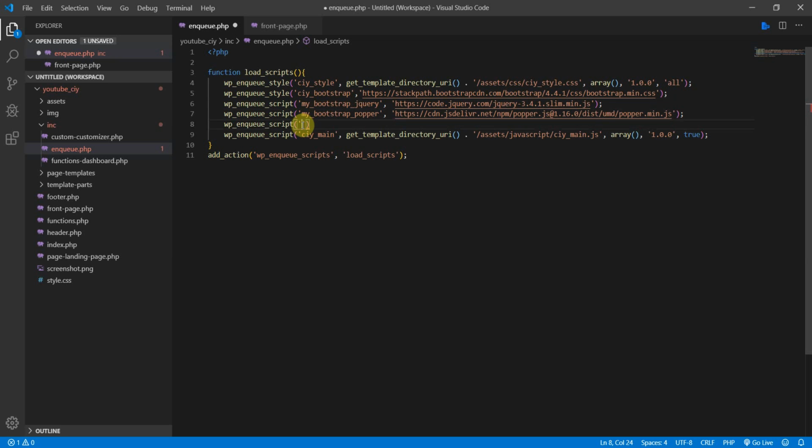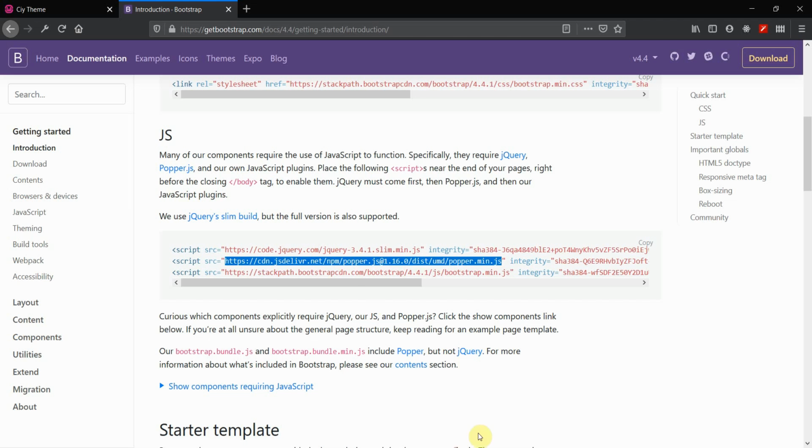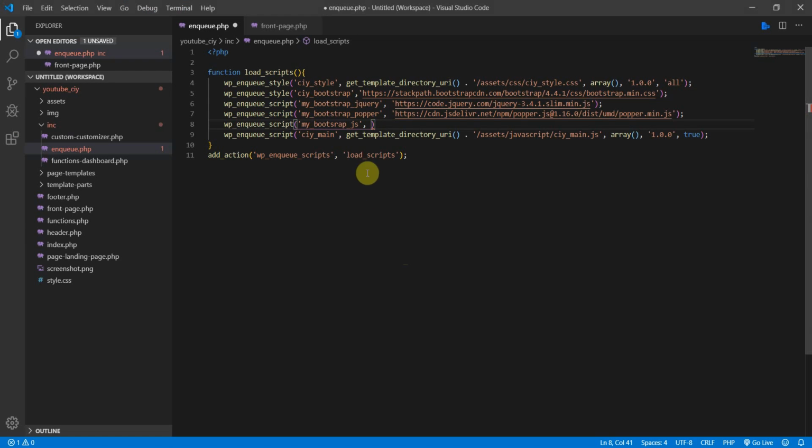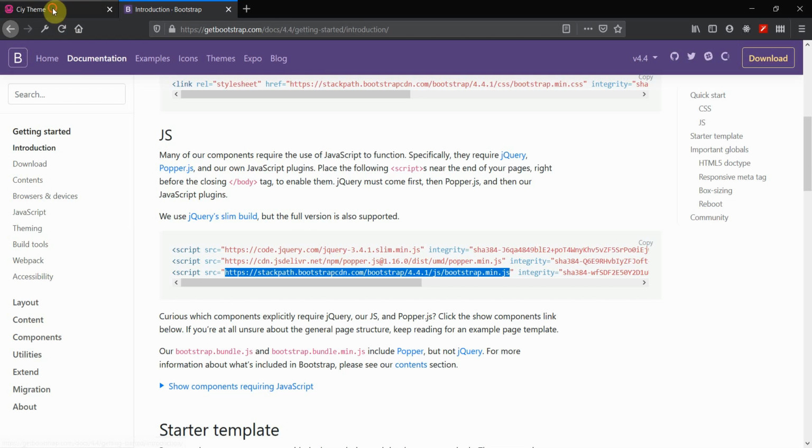Okay, and then next are my JS, or actually my bootstrap_js, and then let's copy the JS link right there and paste it in, and let's save it.